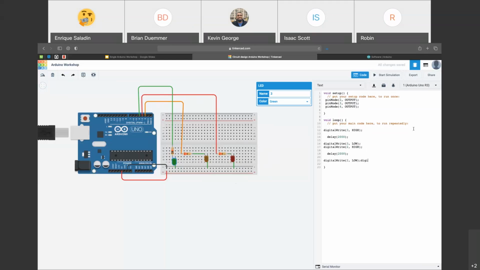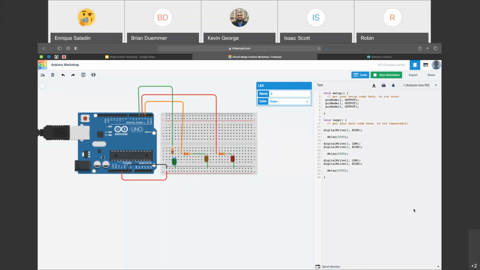So our new piece of hardware is on pin 4, so 4 high. 2 seconds.